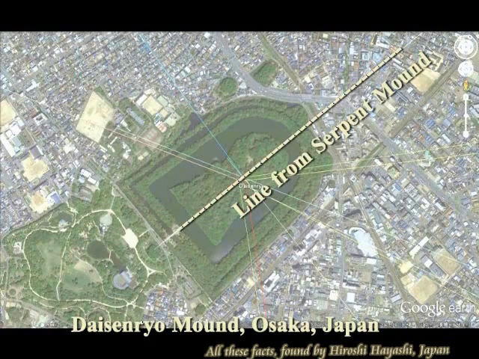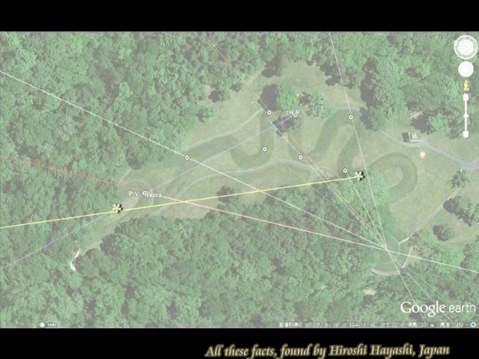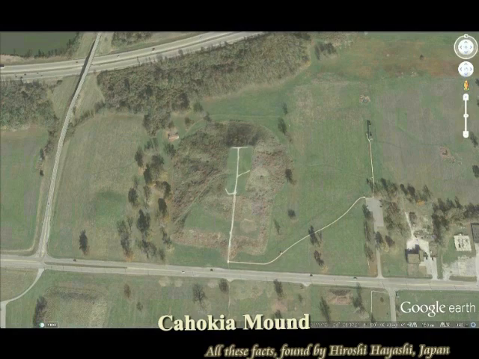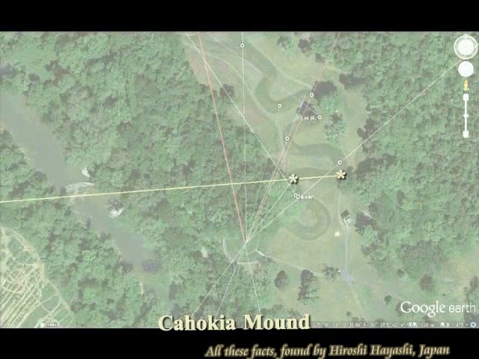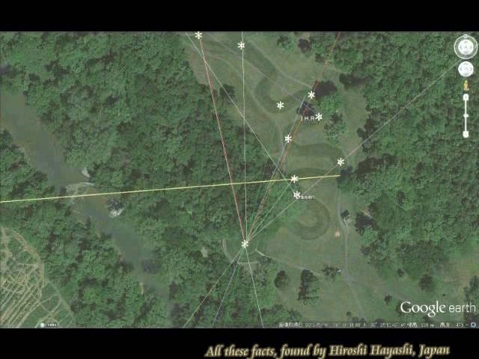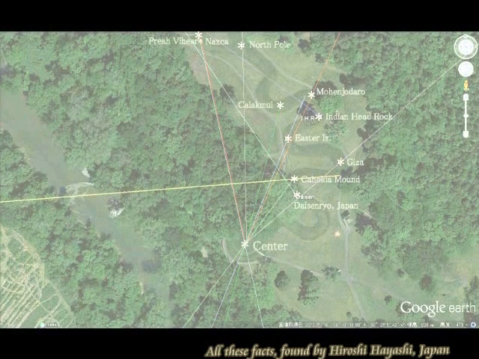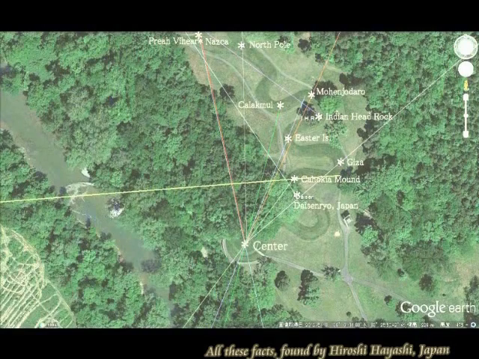And this is Daisenryo Mound. And you can find the line from Daisenryo Mound in Serpent Mound. Watch very carefully, right? Also, from the middle of the egg in the mouth to the round corner of the serpent, you see the line to Daisenryo Mound like this. But Cahokia Mound and Blythe Intaglios are not sure here. I just drew a line like this, but it is not correct. It doesn't show any direction to Cahokia Mound and Blythe Intaglios, I think.